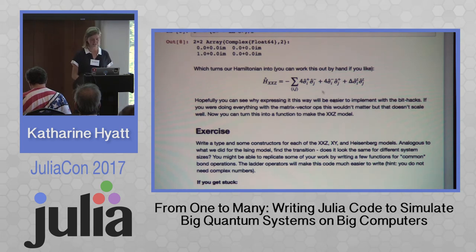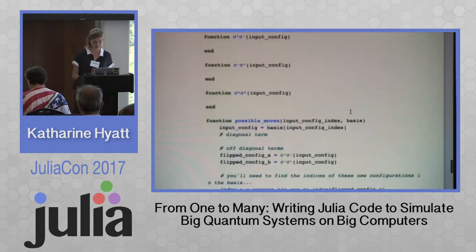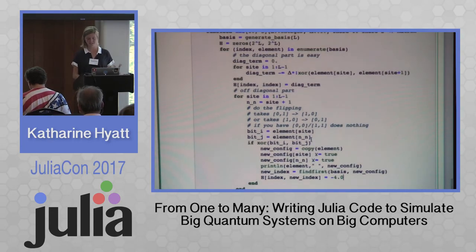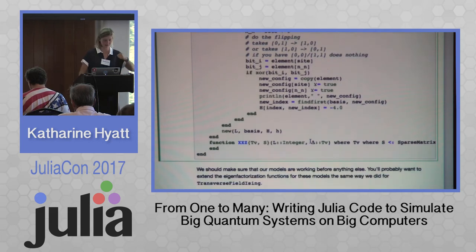But the nice thing about these models in 1D is that ostensibly we know what the answer has to be from various theoretical pen and paper calculations. So you can often, if you wanted to, look up the 1D Heisenberg spin chain magnetization for this parameter, and it'll tell you, oh, it has to be this. And then if you're me, you're like, wow, my answer is completely wrong. Cool. I must have made a mistake somewhere, possibly by winging this constructor in front of everyone. But if you have something like this working for the dense matrix, you can do something analogous to what we did for the Ising model to convert it to the sparse matrix and keep rolling.